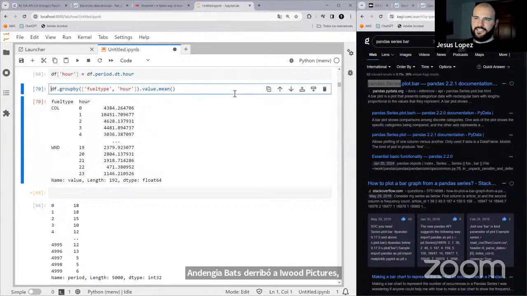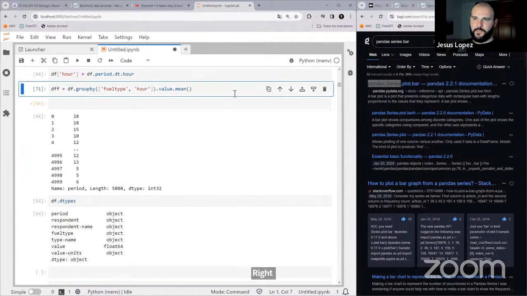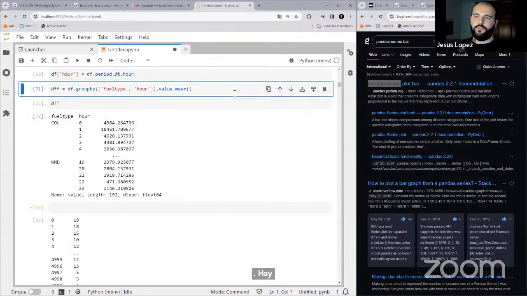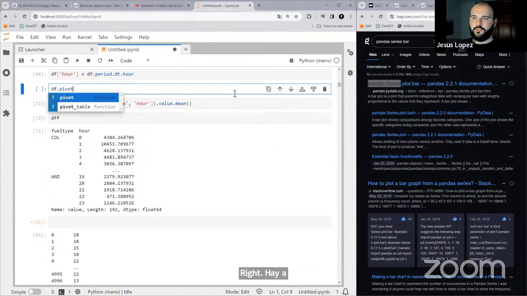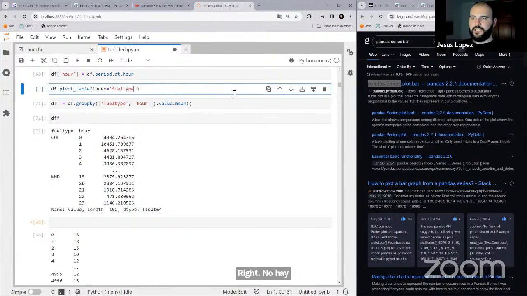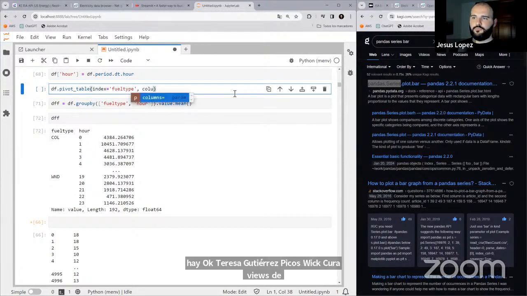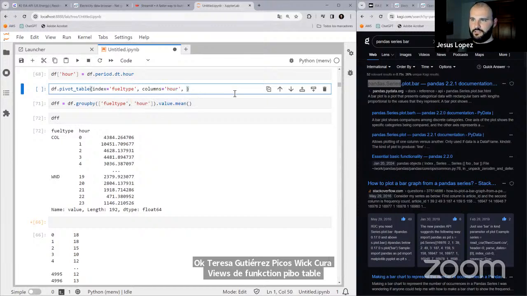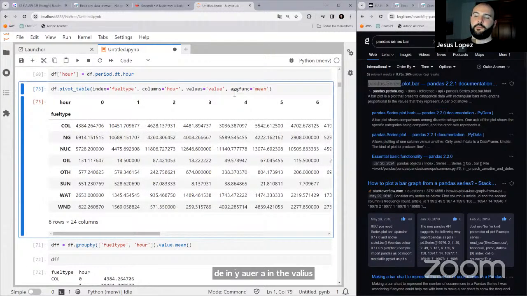Okay. There is a good trick here, because we could have used the function pivot table, with the index, for example, fuel type, and in the columns the hour, and in the values the value. And then to aggregate the data, the average. And there we have it here.